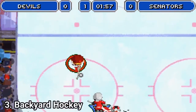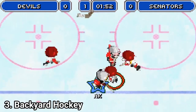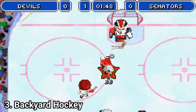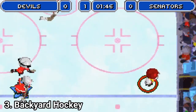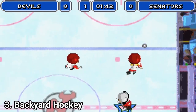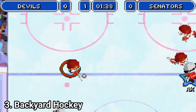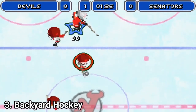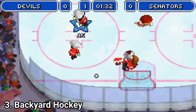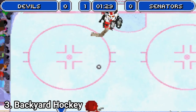And Backyard Hockey, in spite of its looks and in spite of the fact that the target audience for this game are kids, is a surprisingly good hockey game. All 30 NHL teams are here, the controls feel incredibly spot on, and you even get 10 professional players — though the players are there only with their name and not with a unique character model. Even if you see the name of the pro player on the field, it's still the character model of a kid.